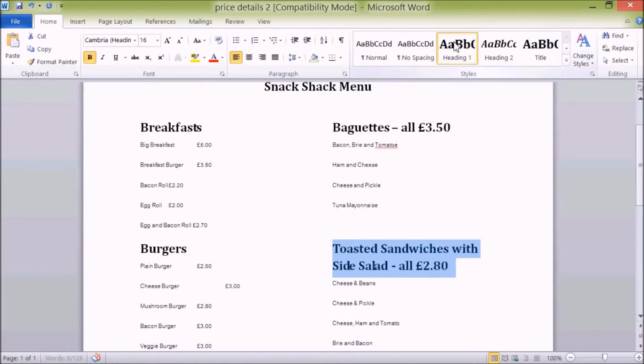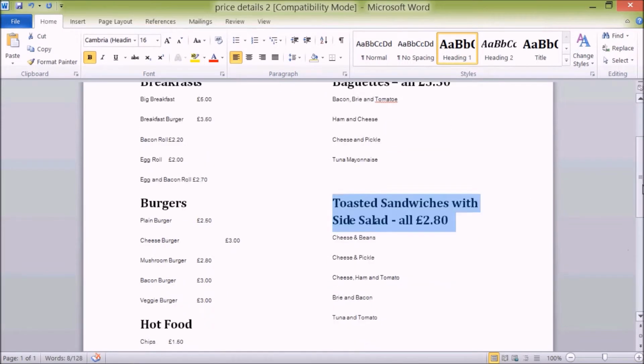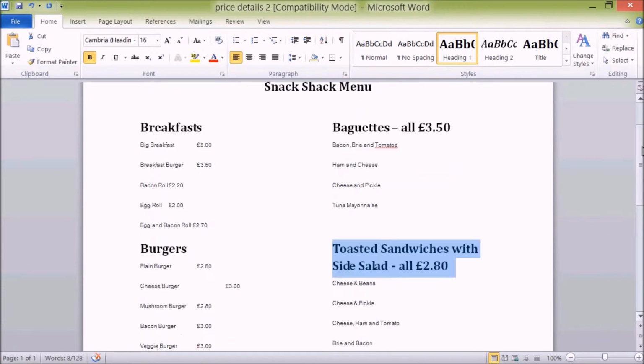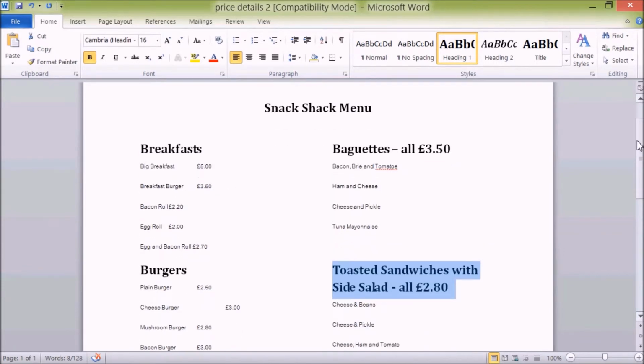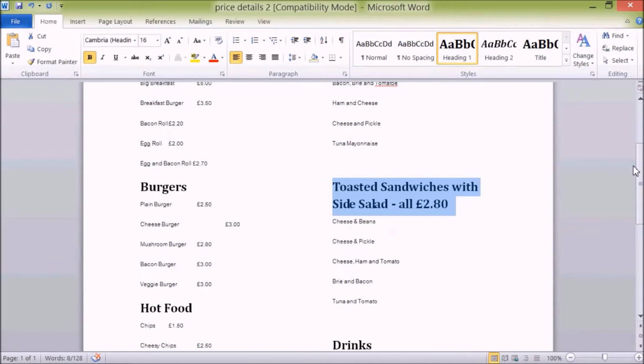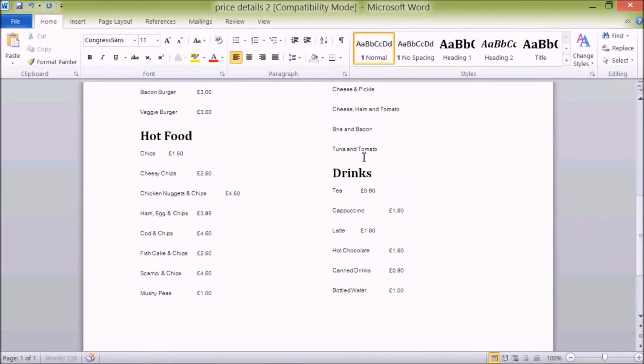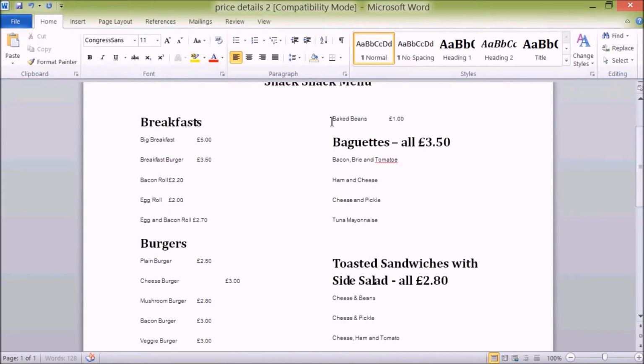Basically, sounds silly, but just imagine that you are the shop person, the owner or whatever it is, and just imagine, like, would I be happy to give it out like that? And if the answer is no, then you need to tweak it until it's right. This baked beans is really annoying me.